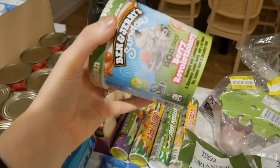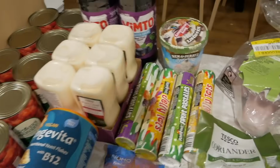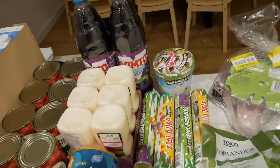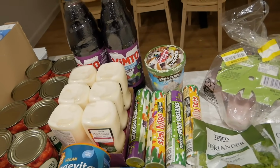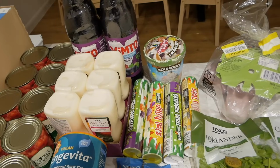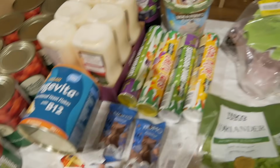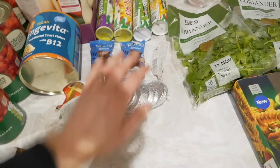Joel asked for a treat for all of his hard work looking after me last week, so I got him a treat again. This was luckily on sale. Normally it's something crazy like £4.50, but they were £3.75, which is still so much money. But do you know what? We try and be as frugal as we can in areas we can, but sometimes you just need a treat. Then these are the bits for the kids' stockings, the coins and the little bits of chocolate.